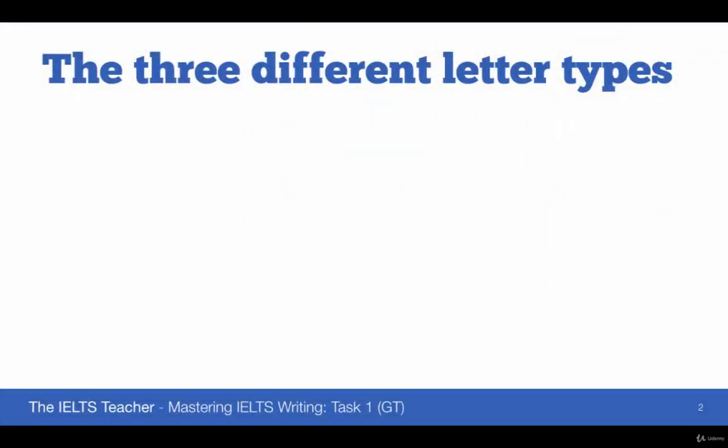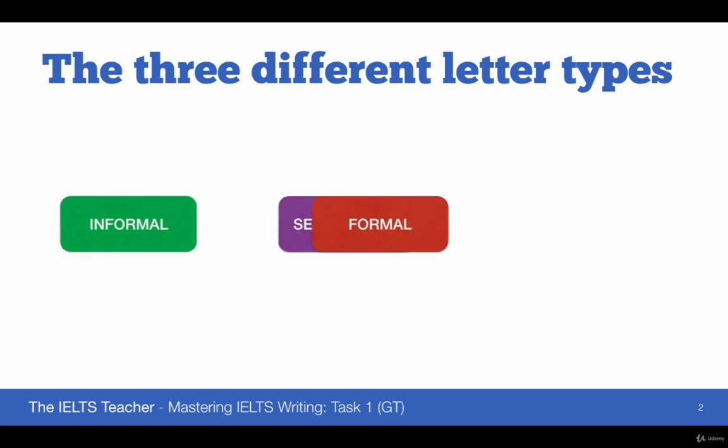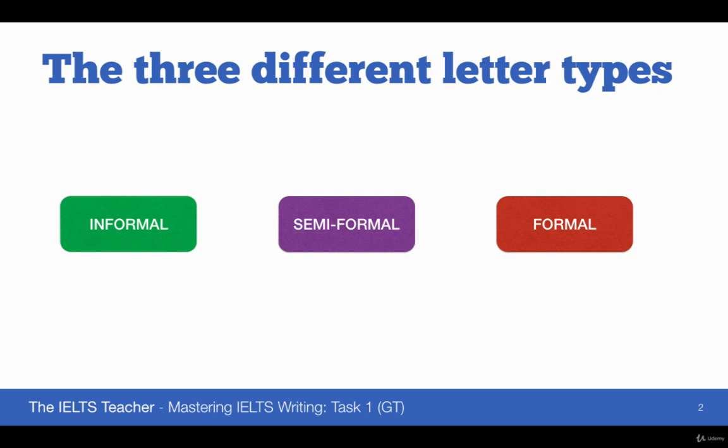So there are 3 different letter types. Bear in mind, I'm not talking about the purpose of the letter here, but the type of letter, specifically the tone of the letter. And these are informal, semi-formal, and formal. So you'll have to write either an informal letter, a semi-formal letter, or a formal letter. And what does this mean?